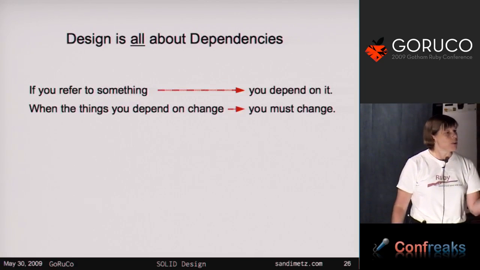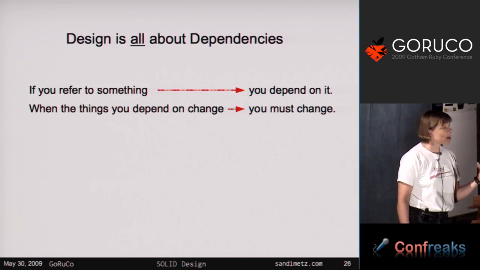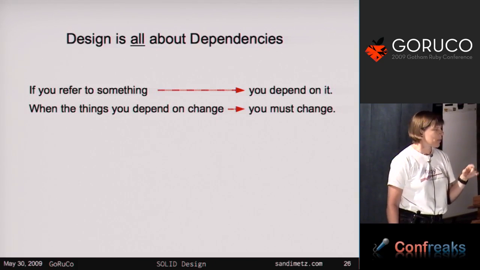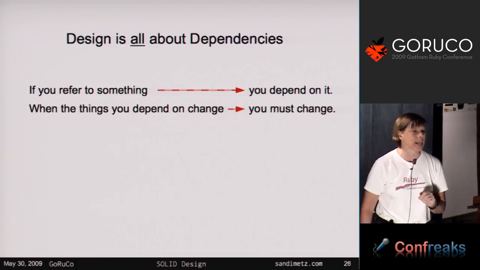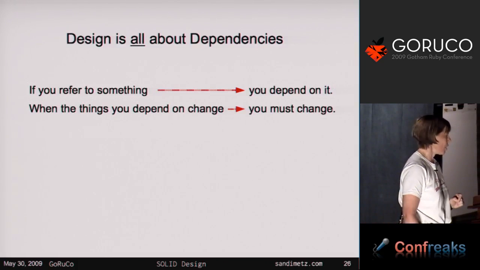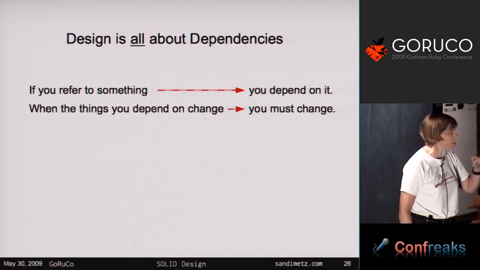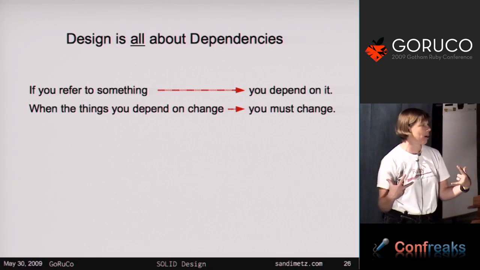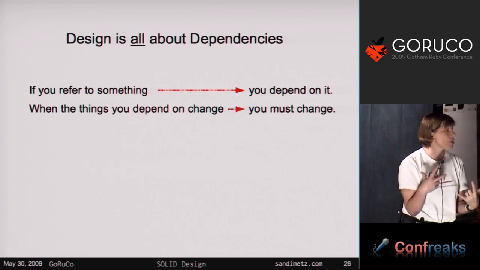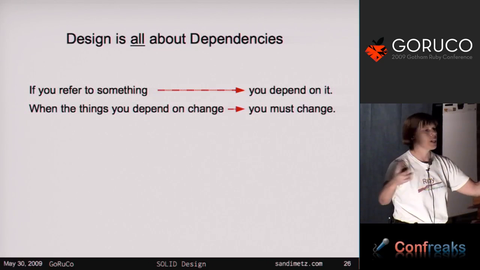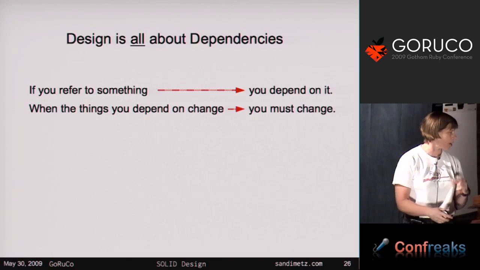Everything that we do design-wise is really about dependencies, no matter how people talk about it. If you're entangled with another object and it changes, you have to change. These entanglements are what makes your code rigid and fragile and immobile and viscous, and it's a death spiral. If you get caught where things are tangled, it's very difficult to make changes without those changes cascading throughout your entire application.